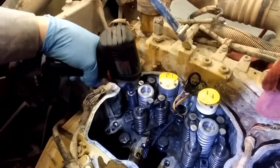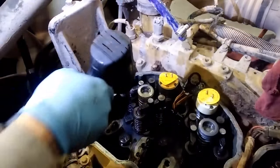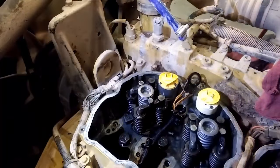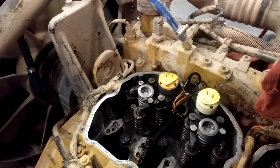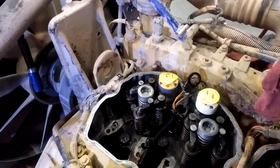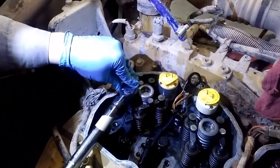Then you're going to loosen it. And then I just seat it again real quick. Then you're going to torque it. So the injector's been seated. Now you're going to torque it, and I torque it to 22 foot-pounds.